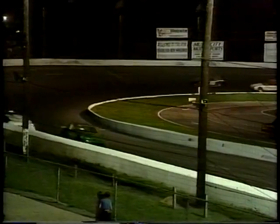So meanwhile, car 72 still holding the lead. David Cartwright running up front in the 72 car, and Ralph Oliver, car 23, right there with him. I keep expecting Oliver to make a move for the lead anytime. He hasn't so far, and we're still clicking off laps. We've got 23 completed. 23 laps completed. We're going 30. Oh, there's a little bump in there.